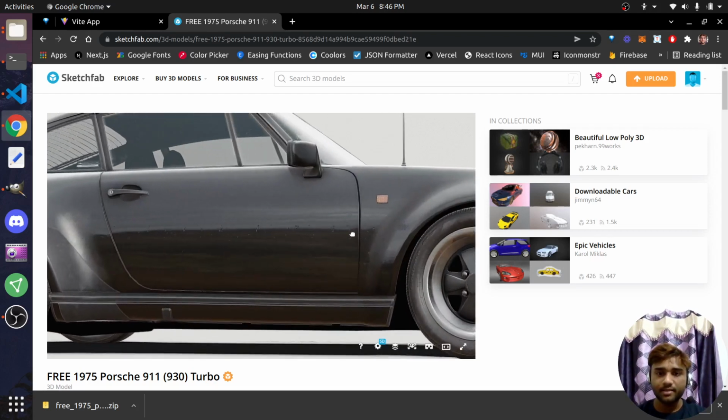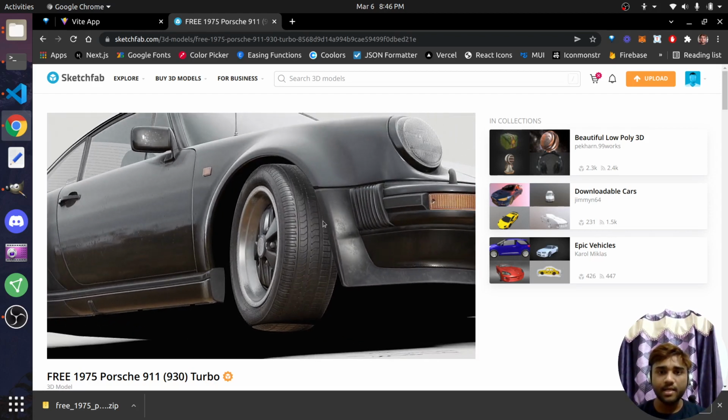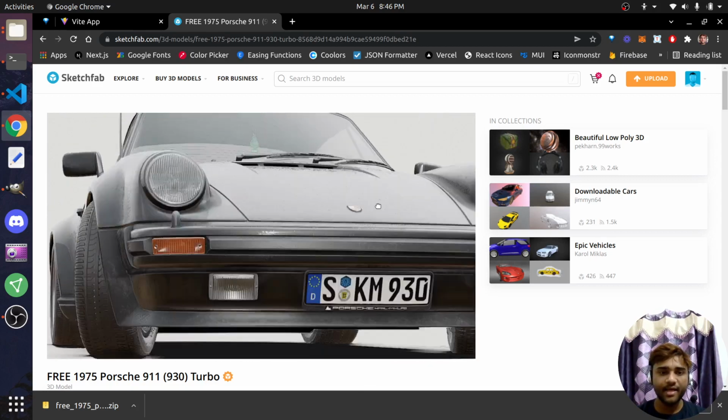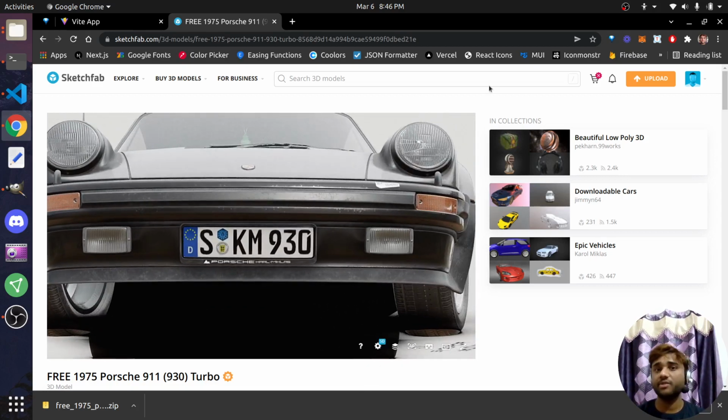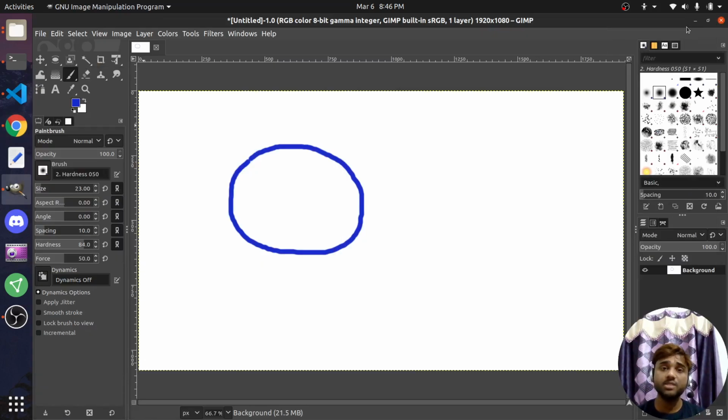Look at the wheels, look at the lights, look at everything. Everything has a texture of its own. And these textures are in the form of images. And these images, well, you have multiple kinds of what are called maps. Maps is a more correct term to use, and you have different maps and they're used for different purposes. Let me give you a quick run over the different kinds of maps.